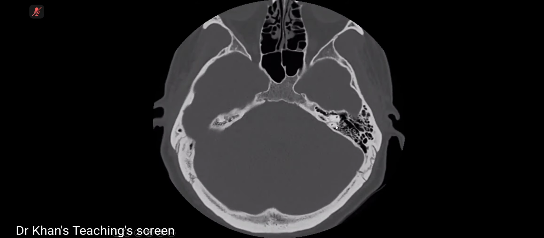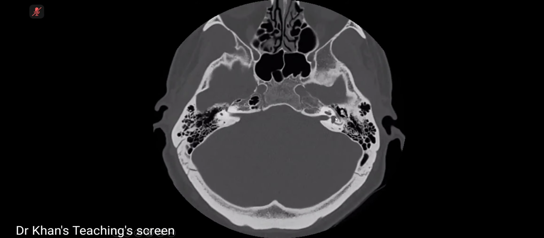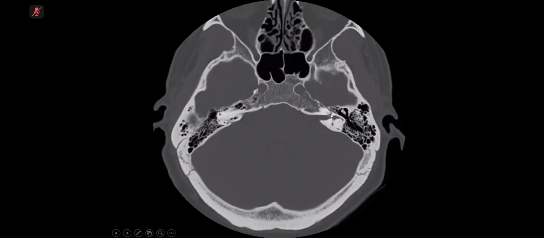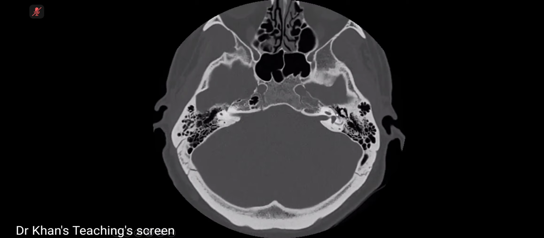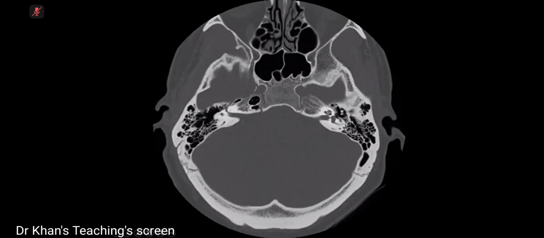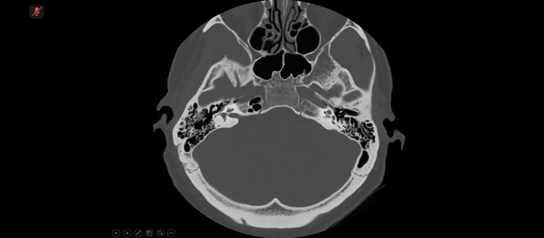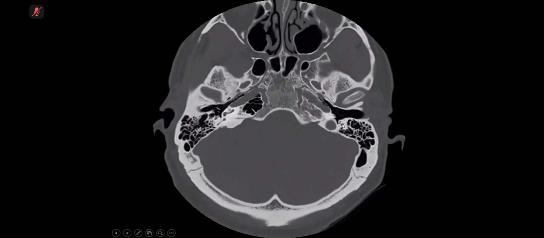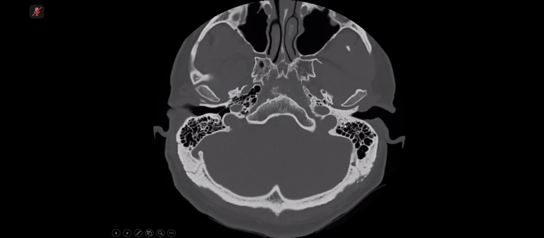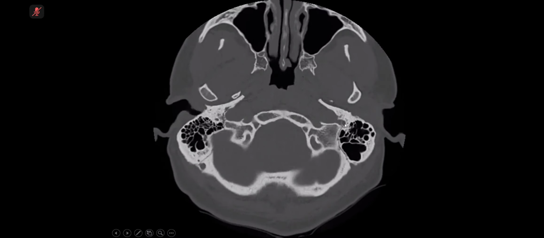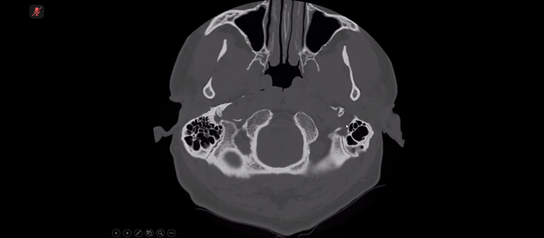Coming back, the key learning point here is as we go superior to the level of the cochlea, just concentrate here. As we are going superior, here you are. You can see this thing. This is the facial nerve canal. Now you can stretch your imagination. You can see that the geniculate ganglion will be sitting here. And from here, you can see that the tympanic portion goes backwards. As it reaches back, then it will descend down. Where my mouse is, it is going down. We are going into the parotid gland. Stylomastoid foramen comes, and then you can imagine that the parotid gland is sitting here. So this is the anatomy.